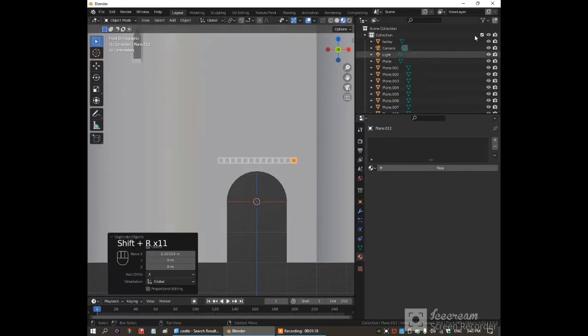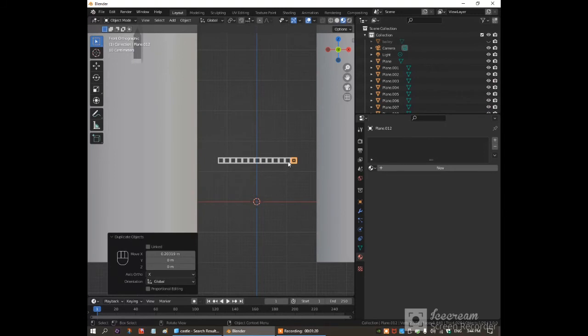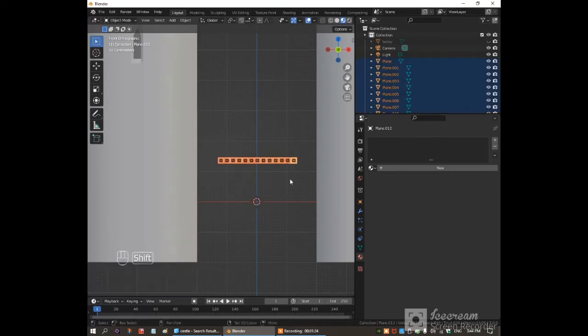Okay, now let's hide the Bailey for a second. This square is selected. Let's shift select all the other squares. And we're going to join these, hold control, press J, and that joins them. They're one piece now.